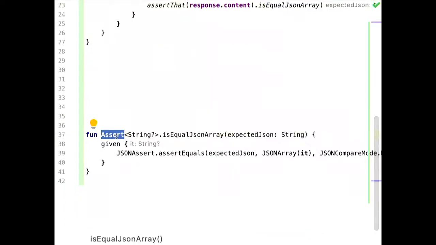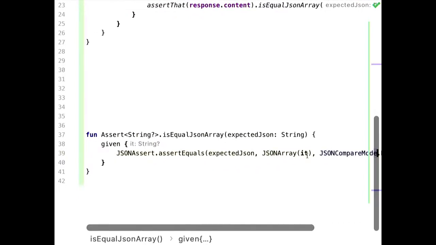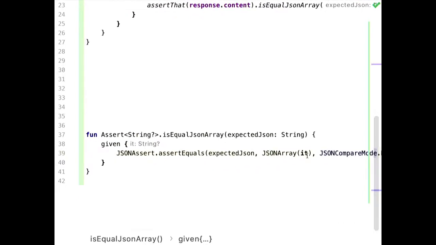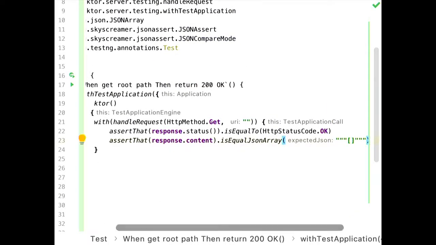This is AssertK. AssertK is the Kotlin port of AssertJ. On a string, it says, given that, do some magic, that expected should be transformed, and there should be no extra arguments. It just will ignore all the white space and ordering and stuff. So I just assume that this is already existing. Maybe the AssertK library could use some pull request to actually incorporate that extension function. That would be nice.